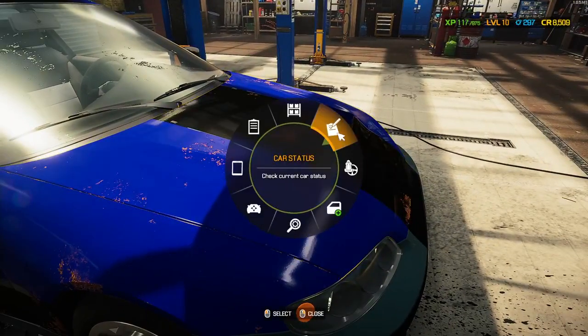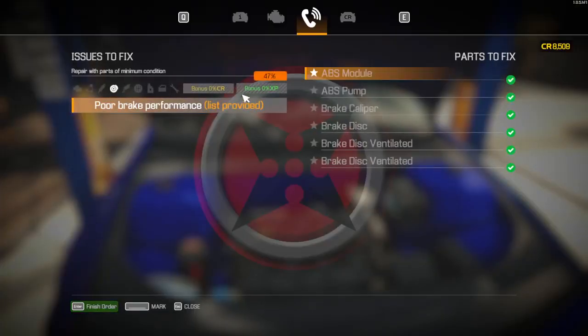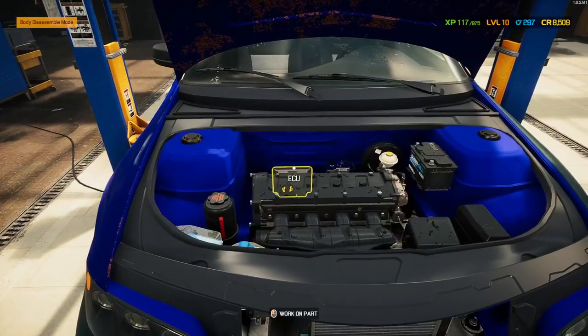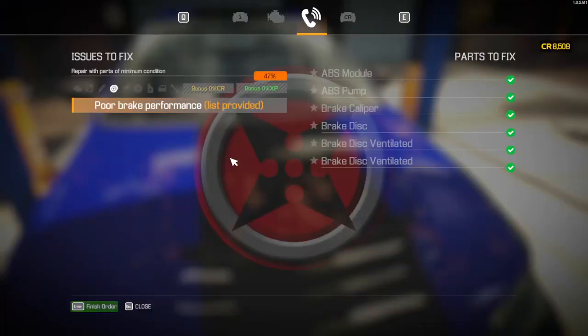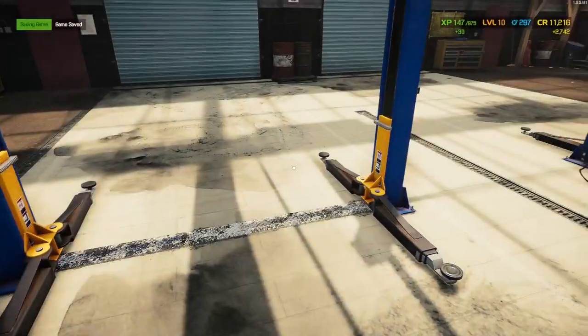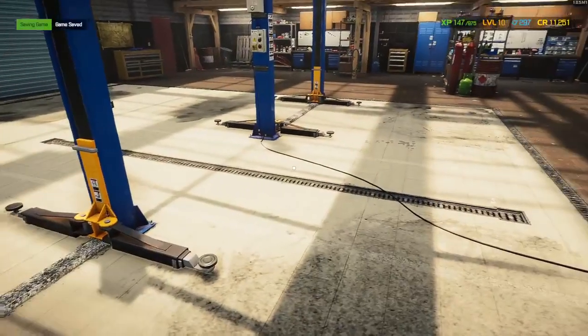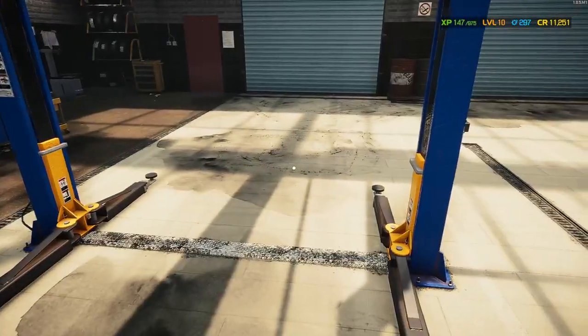Okay, so I haven't finished, have I? I knew this would happen. Let me see. Yeah, I have finished. Okay, so how much are we going to get? $2,000. Okay, $11,000. We're slowly going up.